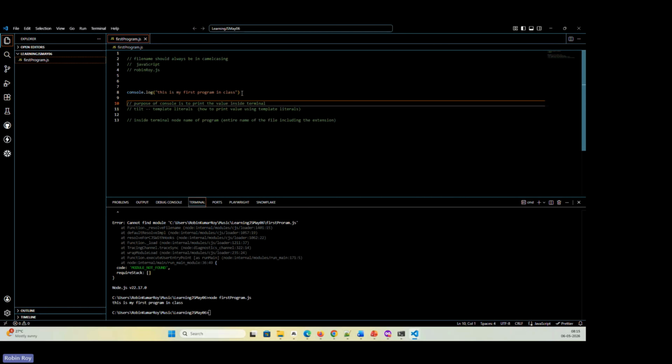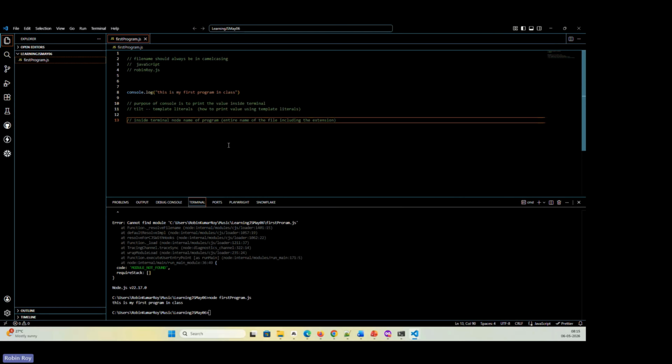Actually, today's class was just about the installation of the software that we needed and any extension that is required for us to proceed further from tomorrow onwards, when we start the actual JavaScript concepts. Did you all execute this program? Did you print the value? Does anyone have any error on that?